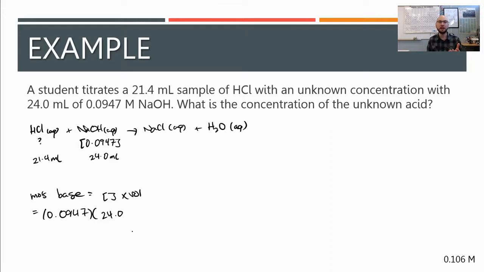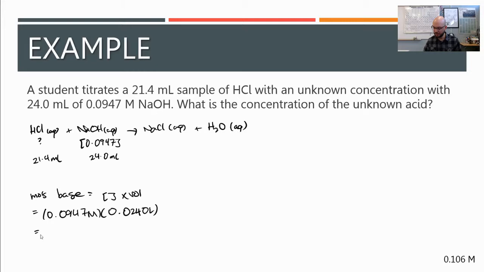Now, I've made a mistake here. Hopefully you recognize that anytime we're working with molarity and volume, we have to be in liters. So I'm taking 24, dividing by 1,000, 0.024. There's another 0 on the end of that for sig figs. Both of these numbers have 3 non-zero numbers, so essentially I can use that in my answer.